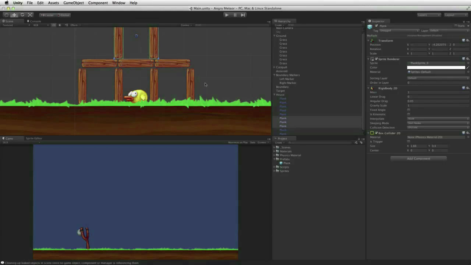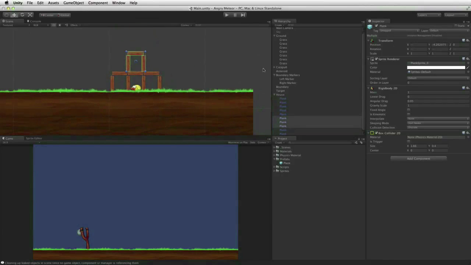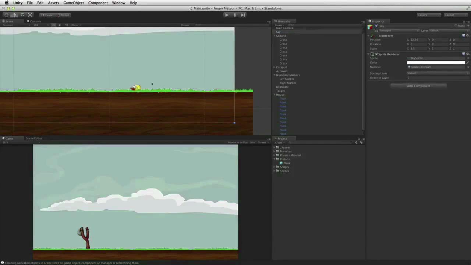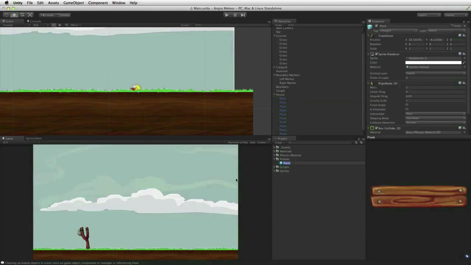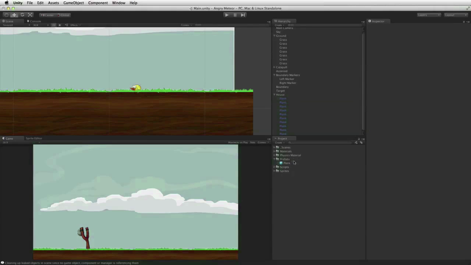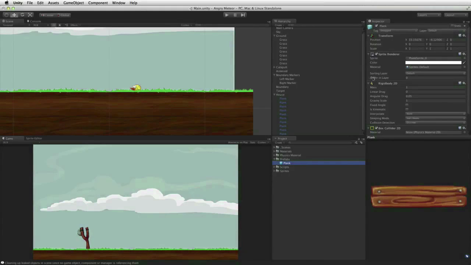So let's save this, back out a little bit, put our sky back in. Oh, none of our planks. So here's a good example of what we can do with prefabs. I'm rushing a little bit because we're running late. There's our plank. All of our planks are on the default layer, and remember they need to be on the foreground layer. And notice that I've changed that prefab asset in my project window, and all of the instances are changed immediately. So now let's go ahead and save this.